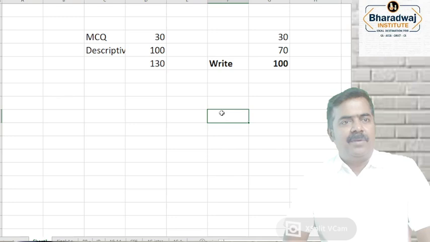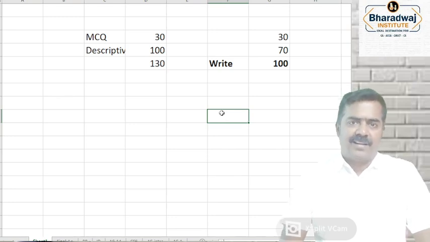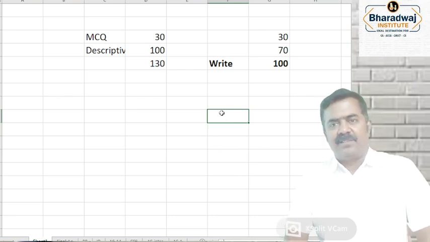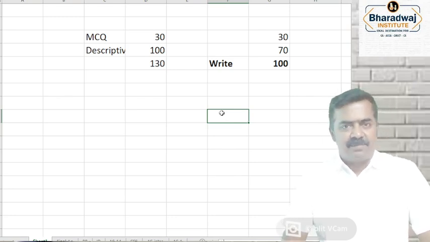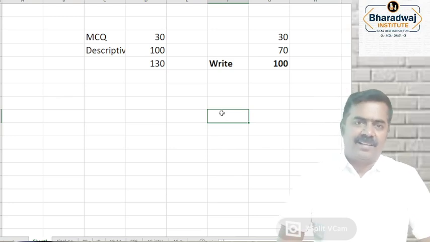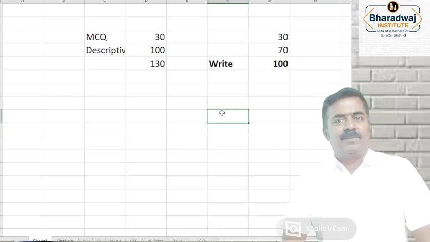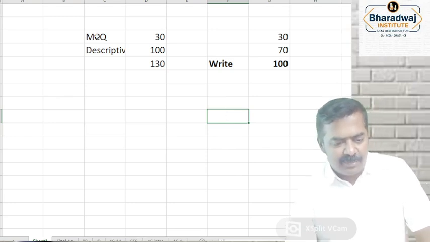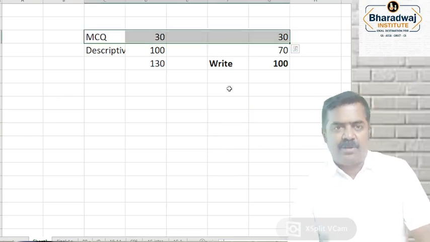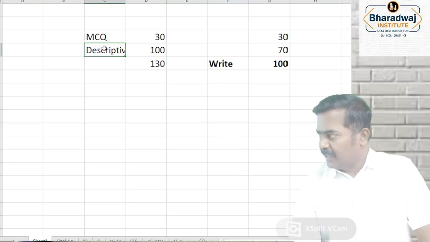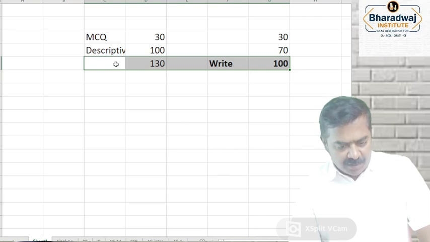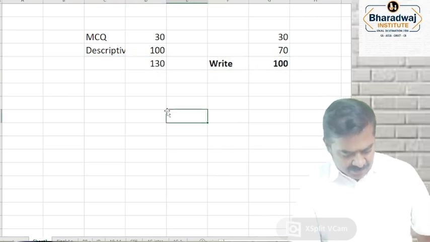It may be eliminating an odd one out, or selecting a correct answer, or working out and giving a value, probably what is cost, what is revenue, or what is the cost of material or cost of labor, or as per accounting standard, what is it? As per income tax law, what is the taxable value of supply, something like that. So they will ask you to work out. It will not be like plain multiple choice questions in your plus 1 and plus 2 or foundation. Somewhere you have to work out and solve. So out of 130 marks, you are going to write for 100 marks.